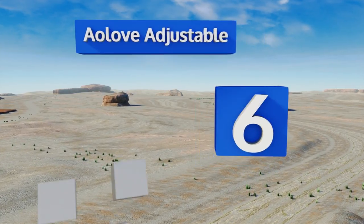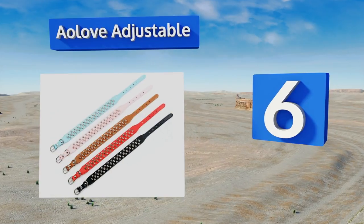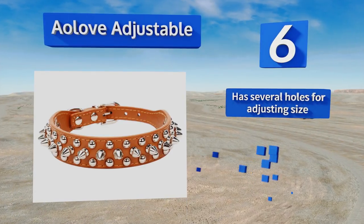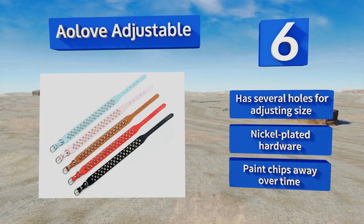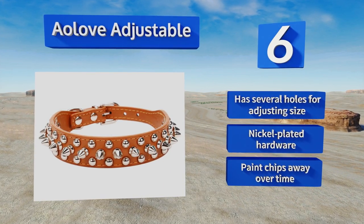Moving up our list to number 6. Covered in a mixture of round and pointy studs, the aolove adjustable comes in 5 different colors, including pastel pink and natural brown. This gives you the chance to pick an option that matches your own outfit, so you can go on your next walk in style. It's got several holes for adjusting the size and nickel-plated hardware. However, the paint chips away over time.